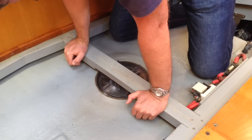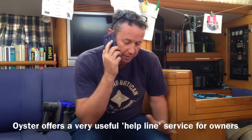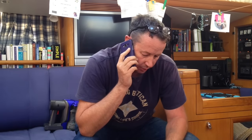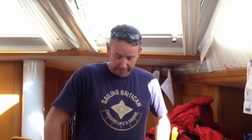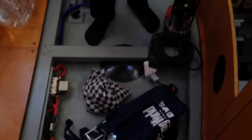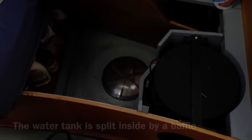Is it time to maybe call somebody and ask them? Hi, it's Simon of Britican. I just need some information — what I want to do is clean out my water tank and I'm wondering what the best way of doing it is. It's getting a film on it and I want to clean out the tank. It's sealed — what's the best way to unseal it and clean it? Okay, so I've just found Oyster and they've explained that there are two glass access points. I didn't know that. Because it's got a baffle in the middle to stop the water sloshing about, especially when we get to halfway down the tank. They've explained how to take them off — it's quite a pain and getting them back on is even worse, so wish me luck.